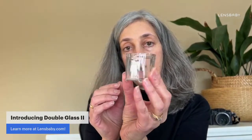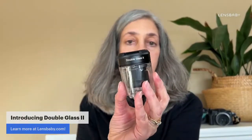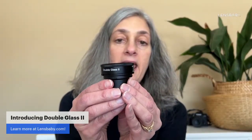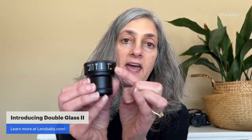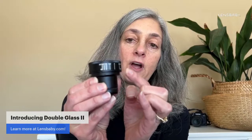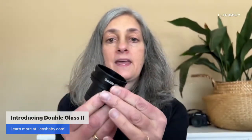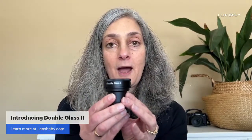And I will show you, I have one of these from another optic, but the bottom cap often looks like this. The optic just screws in like that. And then your optic is always protected when it's not in your Composer Pro 2. The Double Glass 2 optic has an aperture range starting at f2.5 and going all the way up to f22. It is a 50 millimeter optic.